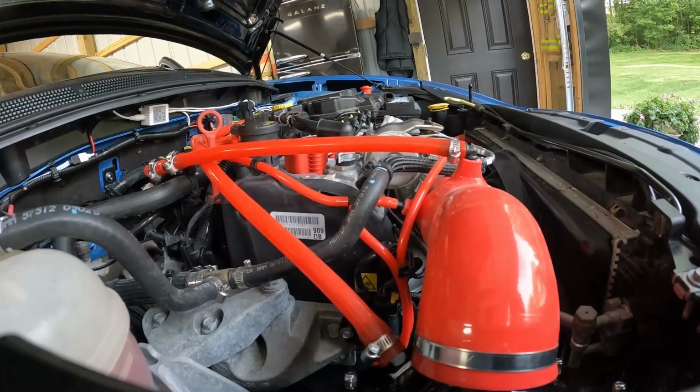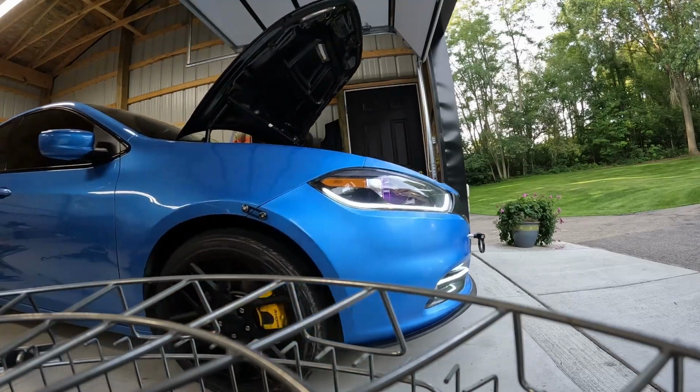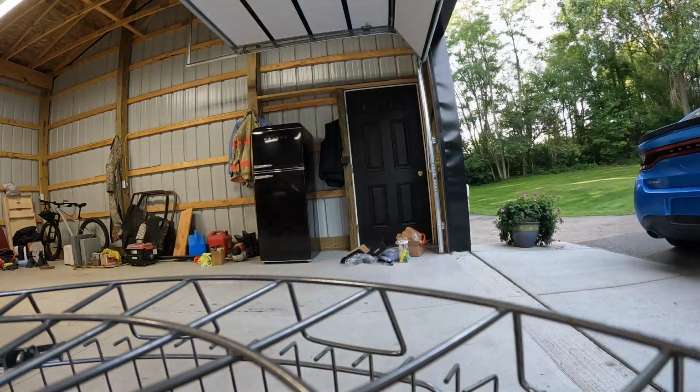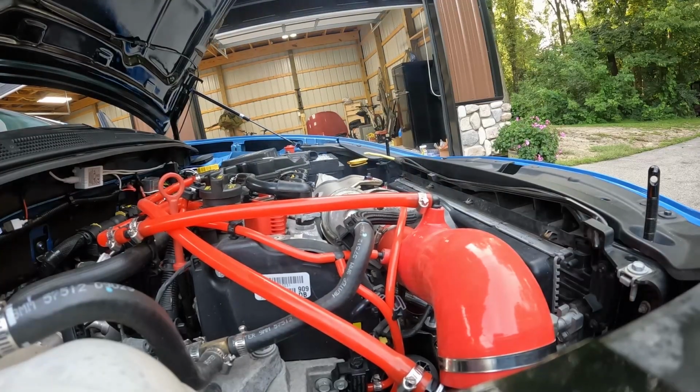Last thing that we'll need to do with this is a quick test drive. I want to hear what this intake sounds like, and also get a feel for how it performs. Already a pretty noticeable difference, especially with that turbo, hearing it spool up, hearing the little flutters. So let's go take this car on the block.